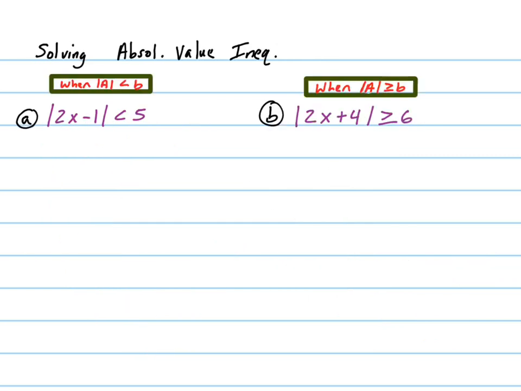Now we're going to talk about solving absolute value inequalities. Very similar to what we just did with the equations, just a few minor variances. Once again, notice the absolute value is isolated, so we have to create our two circumstances. First one being 2x minus 1 is less than 5. The other one is where the variance happens. It becomes 2x minus 1 is greater than negative 5. Notice here that I changed the symbol on the 5 from positive to negative, but I also flipped my inequality.